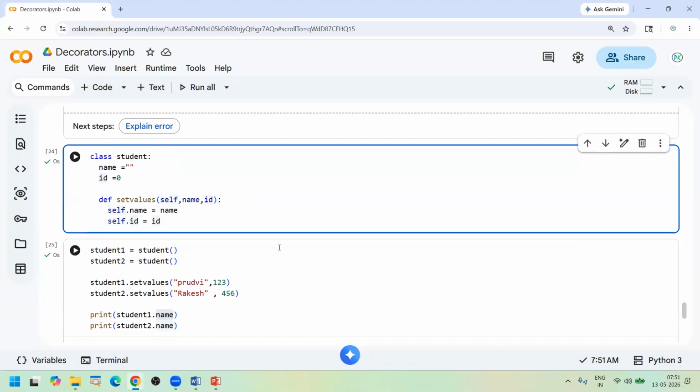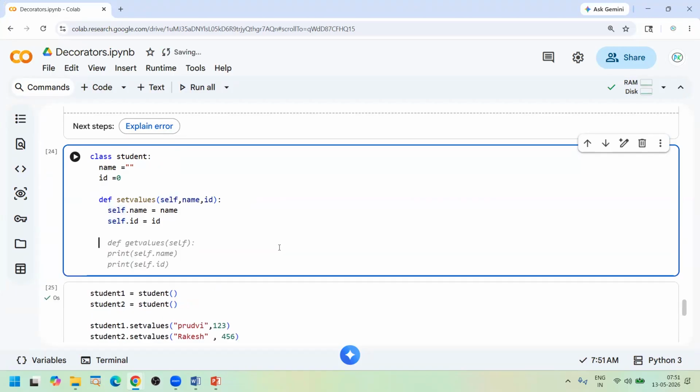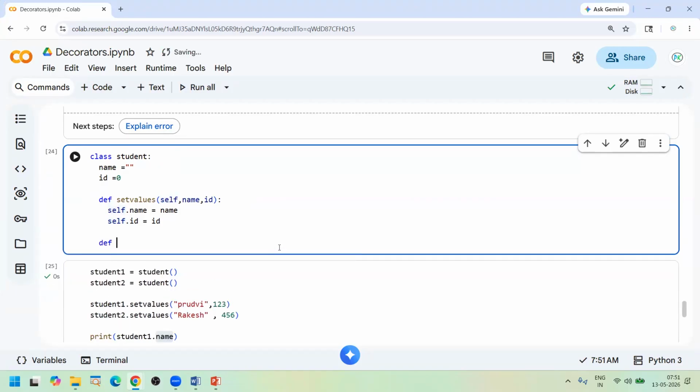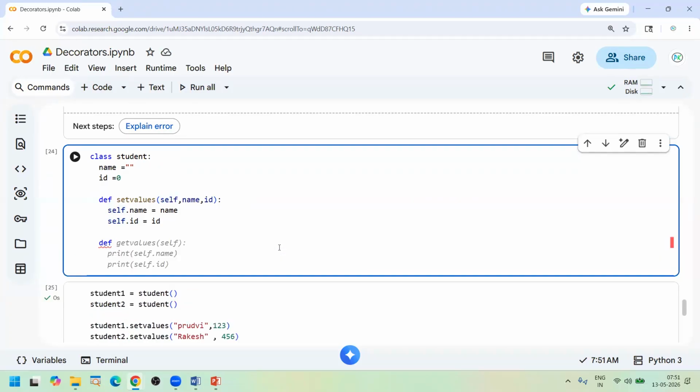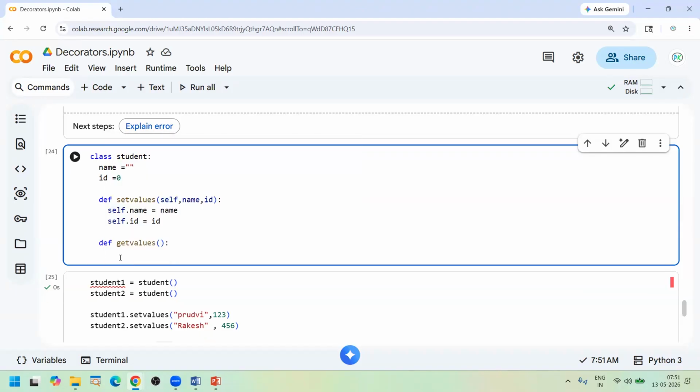If you don't want an instance function, let me write a class level function. Definition, get value, but get value doesn't take self. That time it cannot access the object. It can only be accessed by the class, right? It is not related to student one only or student two only.